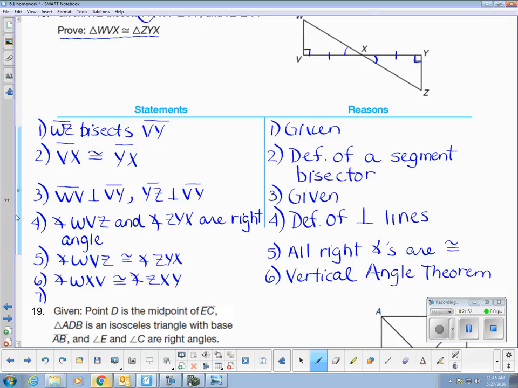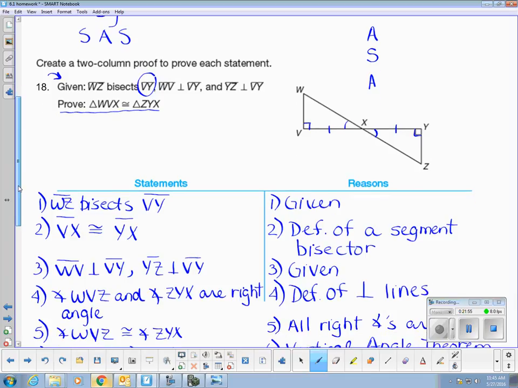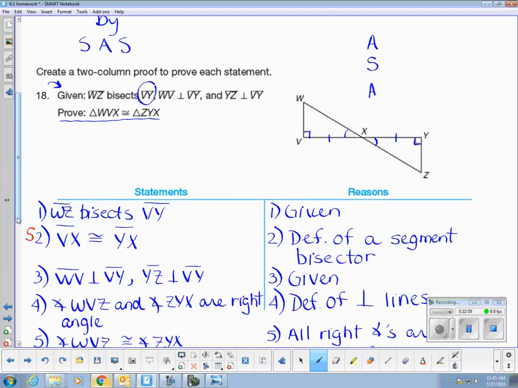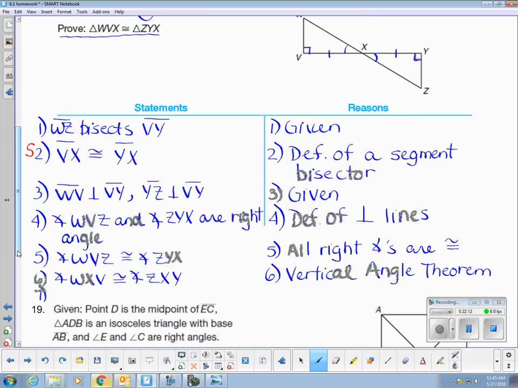So let's make sure that we have all parts to our angle, side, angle. Angle, side, angle. So here, pair of sides that are congruent. Here is one of my pair of angles that are congruent. And here's my other pair of angles that are congruent. And so I could have rewritten this in a different order, but as long as I have all three parts of congruency, then I can now state that the two triangles are congruent to each other.